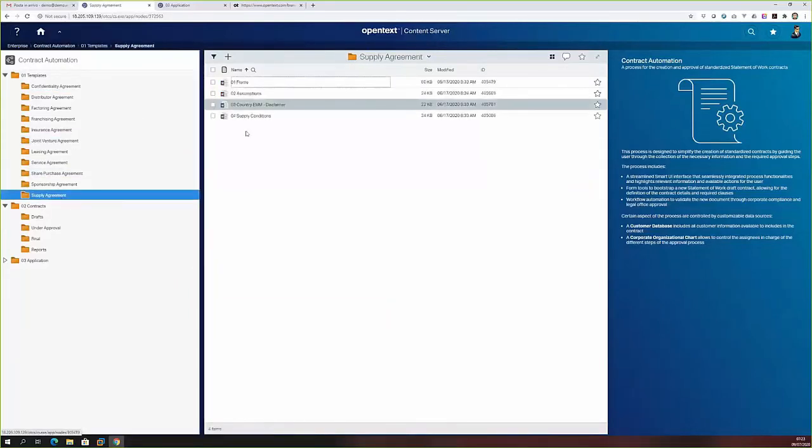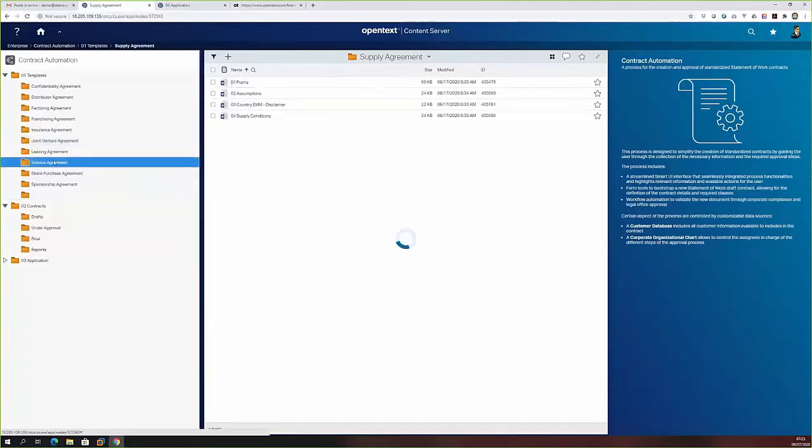In each one of these templates, there are several terms and conditions, part of document fragments, if you want to say that, of an agreement. These fragments are made of very simple Word documents, in which the platform is capable of injecting information when needed, information that is specifically related to the agreement we want to create. So I can create a supply agreement, or I can create different kinds of agreements.